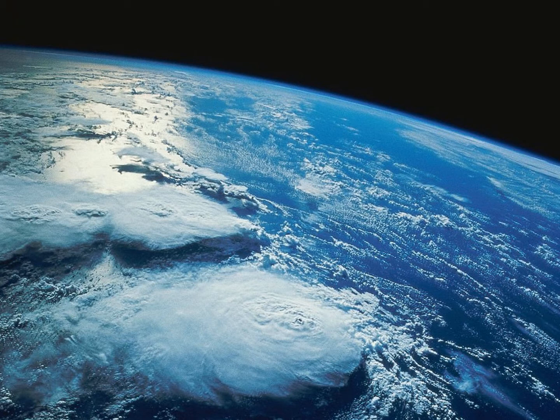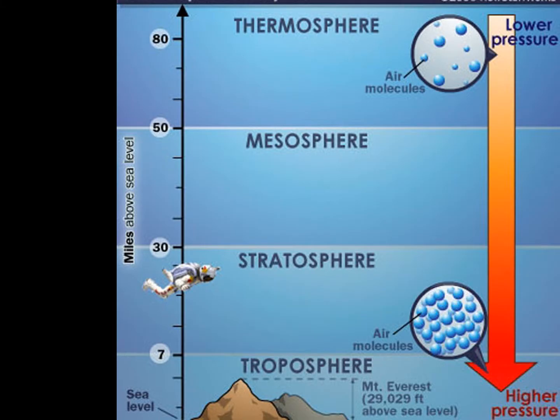First up in your notes is the atmosphere, which is the layer of air that separates the Earth's crust from outer space. Although the atmosphere technically extends to an altitude of around 75 to 80 miles, most of the business that gets done in the atmosphere happens in the bottom 30 miles or so, and that's because the air is denser at lower altitudes. Here's a picture of what I mean.